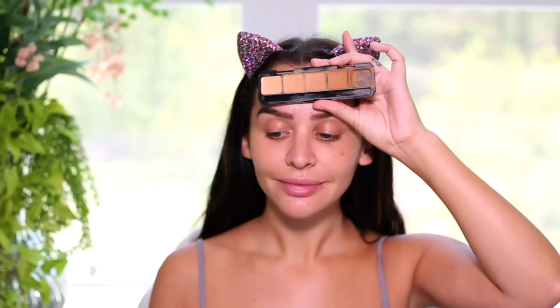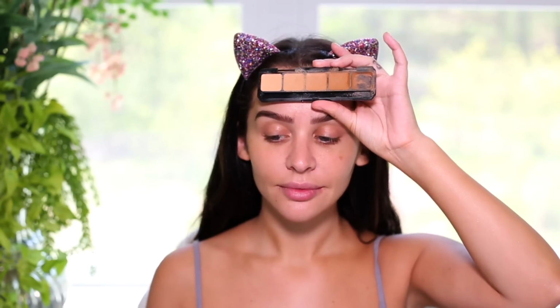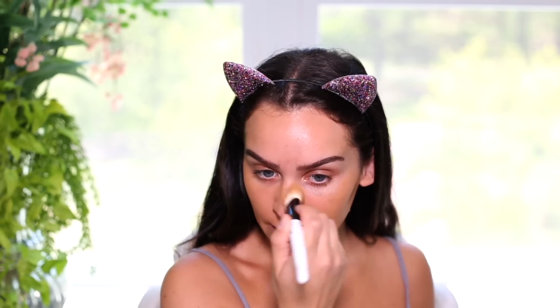For foundation, I'm using this Graftobian Warm Palette. I'm gonna mix the 3 shades together to match my body. And I've been loving this cream product on my skin, especially now that the weather's getting a little nicer. It just feels more lightweight in my opinion. And the Graftobian products, they cover very well with a little bit of product.